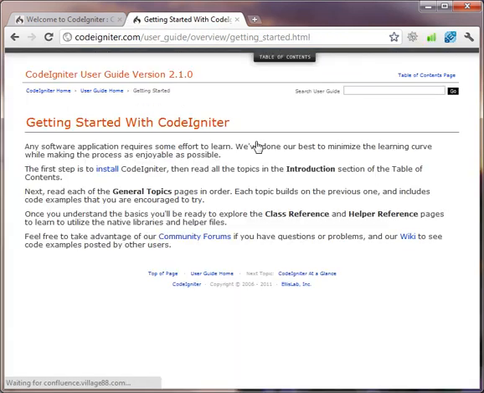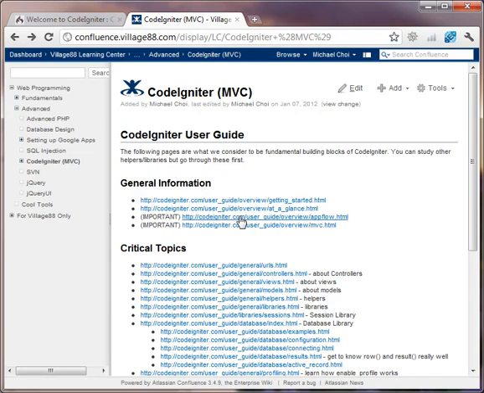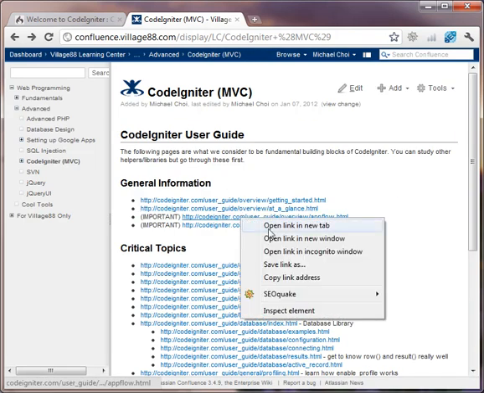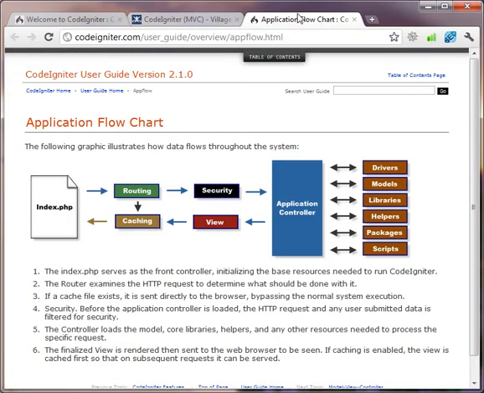But things that I want to go over, okay, this talks about what makes CodeIgniter really good. And let's see, this one is a really good page. So let's say someone types in a URL that is trying to access one of the pages in CodeIgniter.